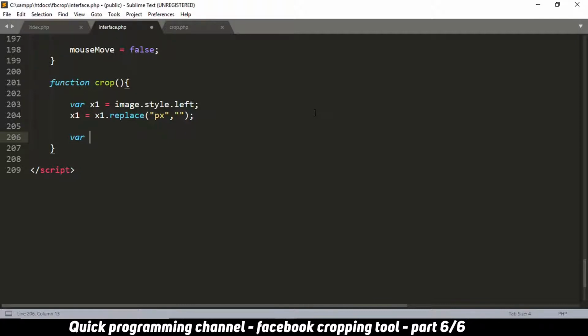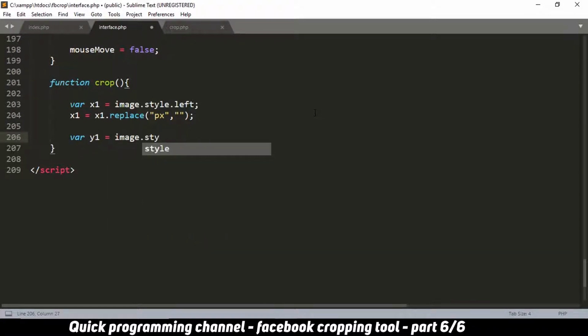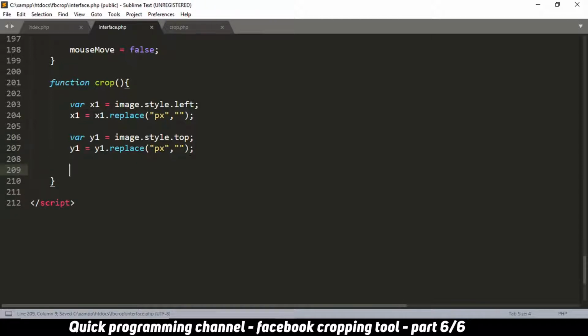So let's go for y1 as well. Let's do the same thing: it's equal to image.style.top. And as usual, we will do the replacement. Let me just copy for time's sake and convert that to y. So now we have the value of x and we have the value of y.